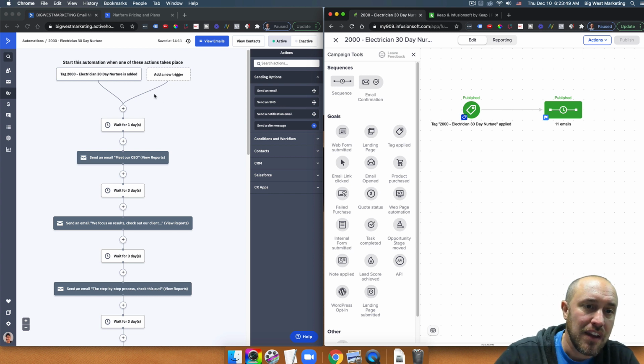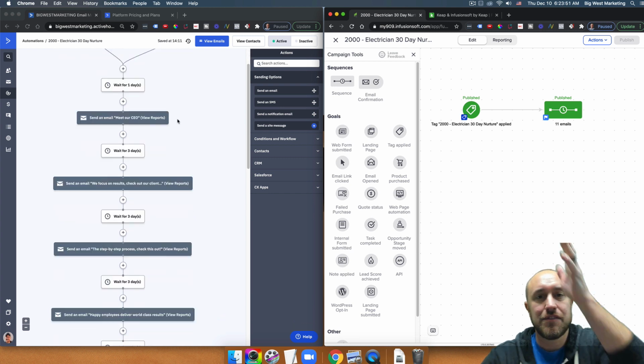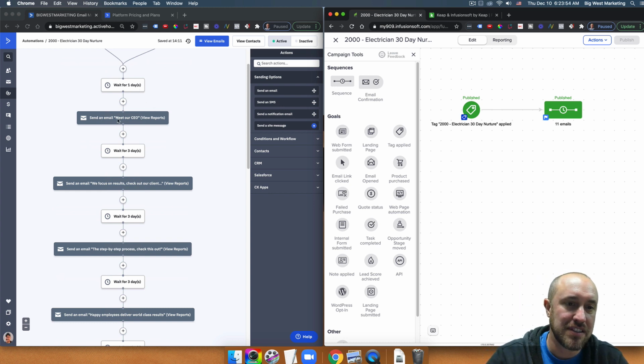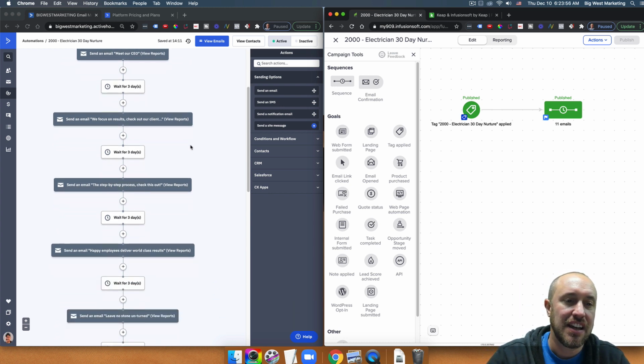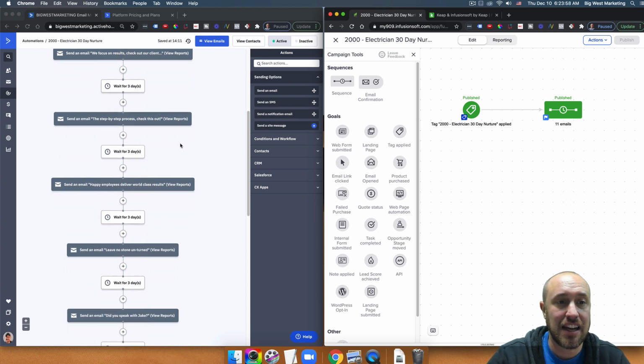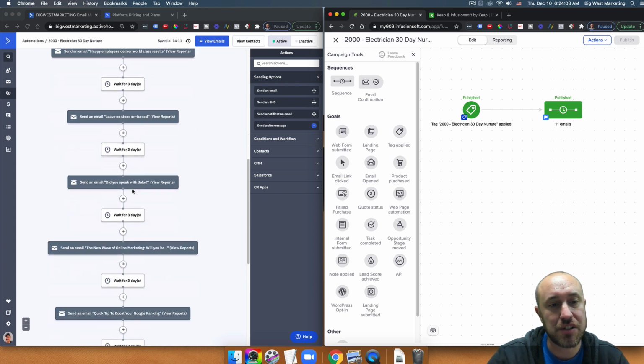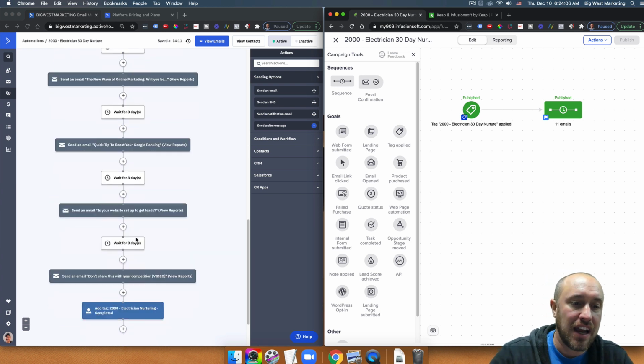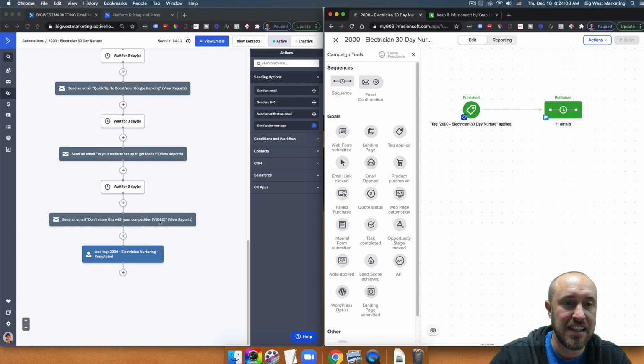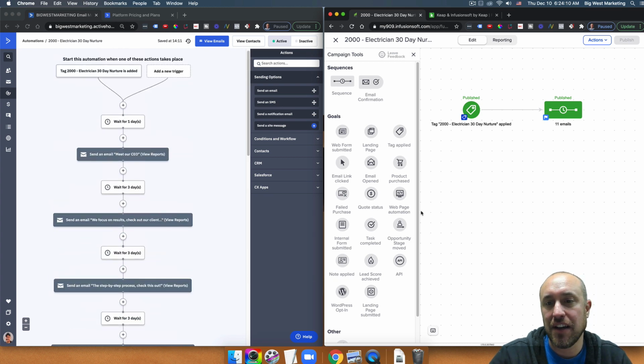So like I said, ActiveCampaign has got like this vertical, this happens, then this happens, then this happens. And I'm just sending out like 11 emails over a month, and we wait 3 days between each one. So very simple. And then I can remove a tag at the end. Okay. And then over here in Infusionsoft is a little bit different. First you have the tag that's applied, or they call it a goal, whatever triggers the campaign to start.